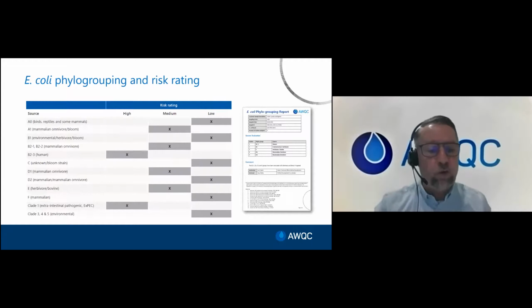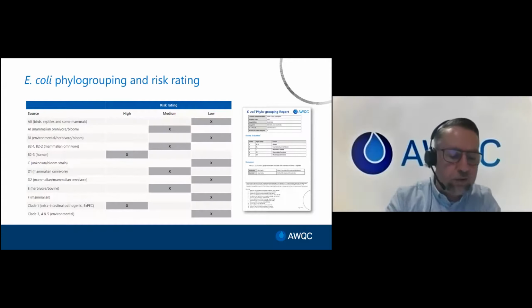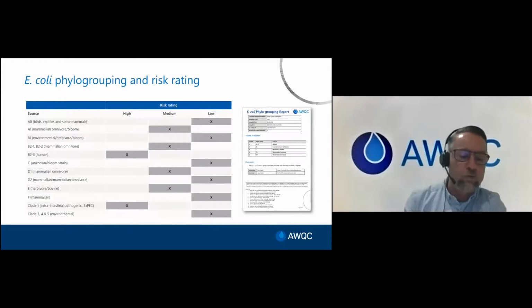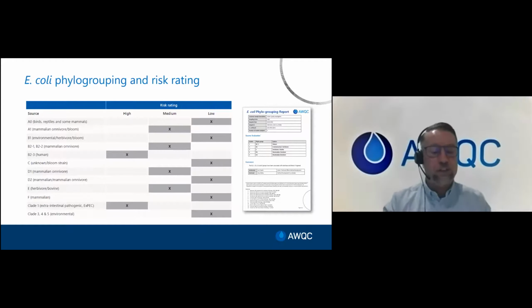Just to provide you a brief overview of the E. coli phylogrouping report and the risk rating. So E. coli strains can be separated into a phylogroup structure as shown in this matrix. And this presents, which at present includes, the eight phylogroups you can see there. And I particularly would like to point out the B2/D phylogroup, as this is predominantly carried by humans, and the risk of this type of E. coli to human health is high, as it may indicate, of course, a human fecal contamination event, and thus the potential for human infective pathogens to also be present in that sample.